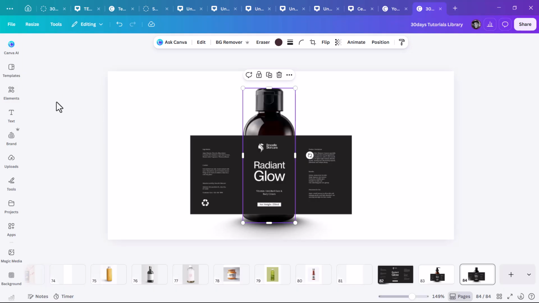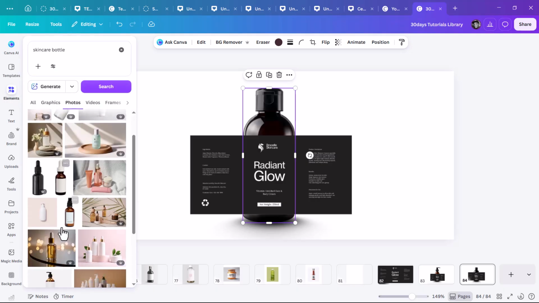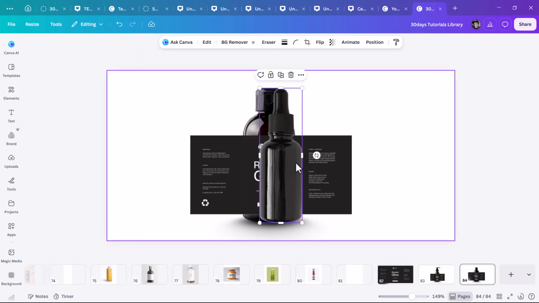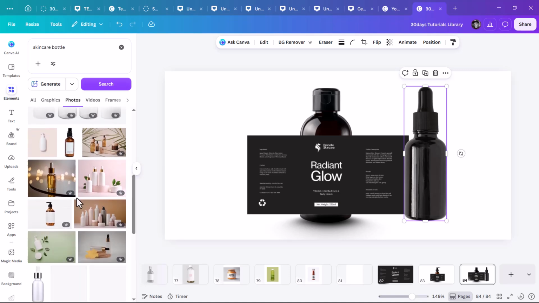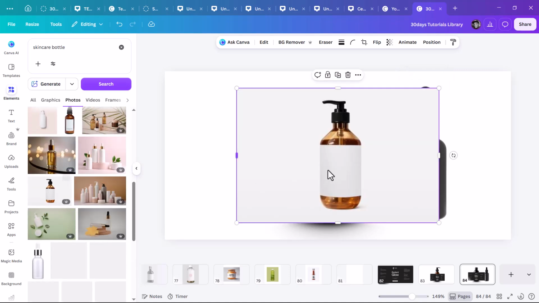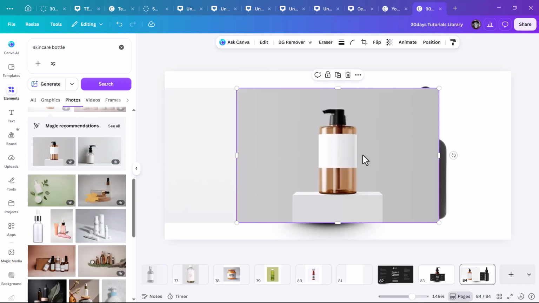You're going to see some. Okay, come to photo. You're going to see a lot. Okay, you can see all this. I think this is an example. You're going to see empty bottles. Okay, empty bottles I can use. Look at this one. Okay, nice, right? You can use even more beautiful ones like this.